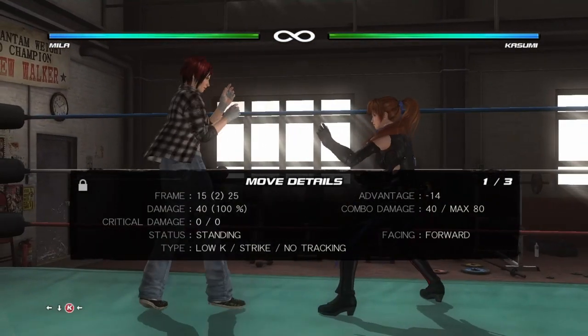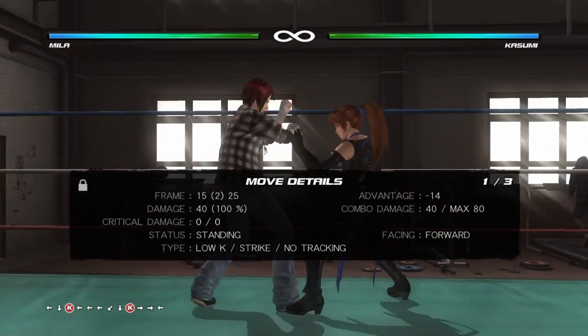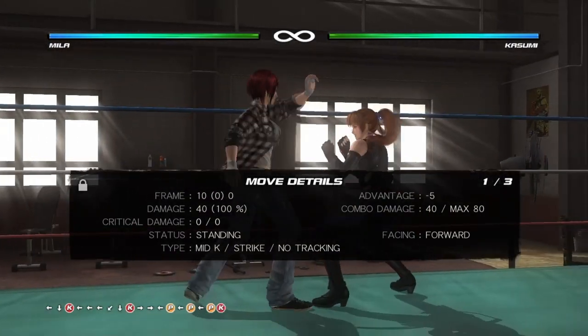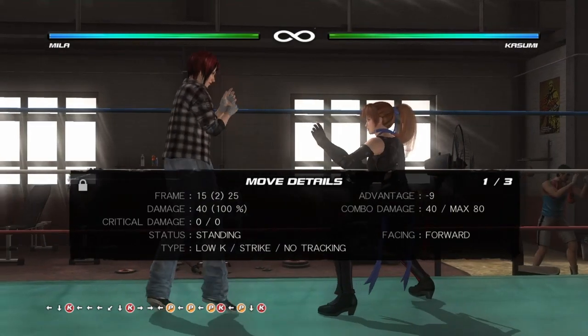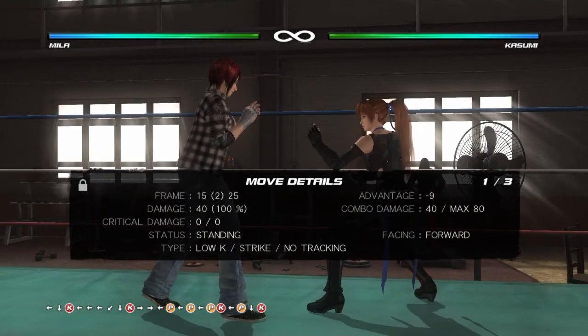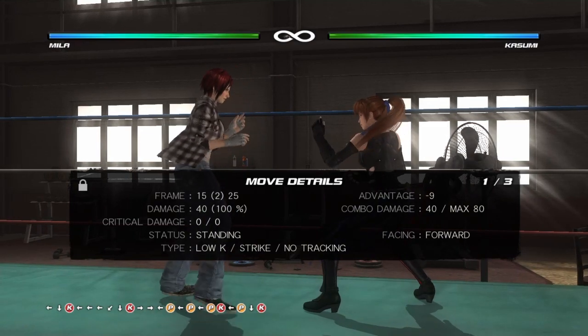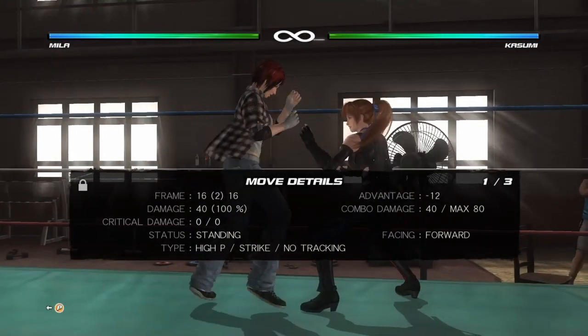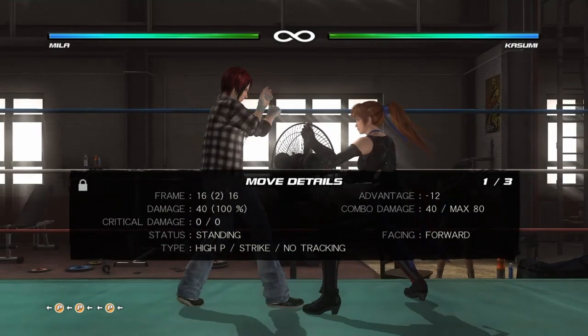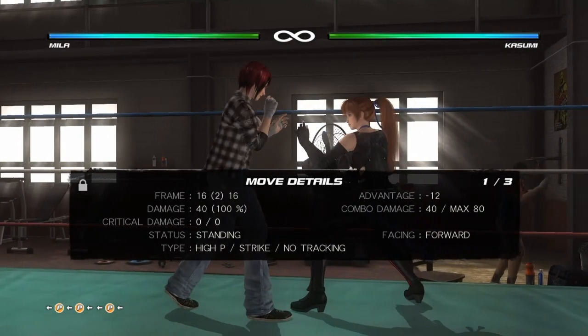-9. So in some cases it's actually better to use this move than this. Oh, that's such a devilish move. That is so cunning. I like it. I really like it indeed. What is up with her height though? She looks 6 foot.